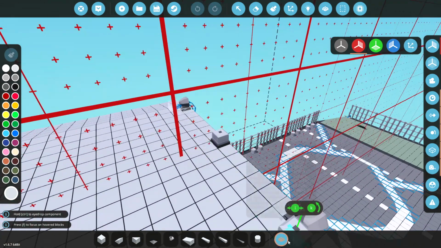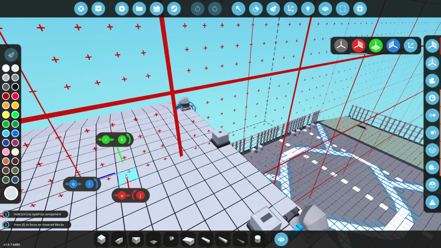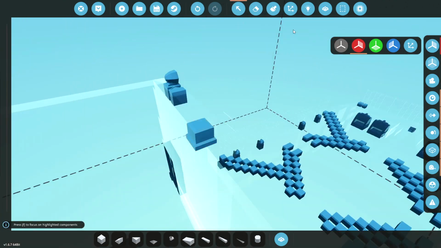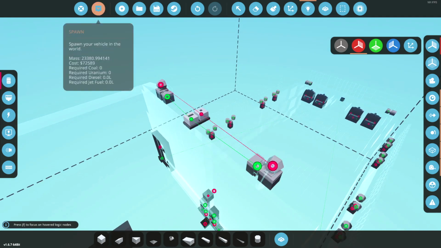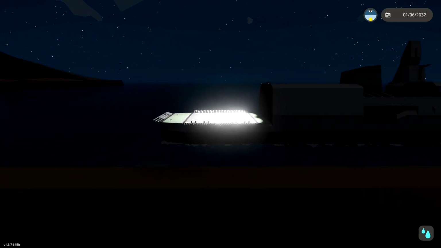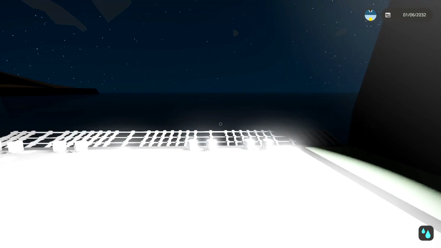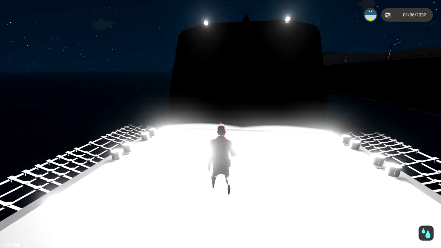So we need a number for those two. Here we go. Grab this constant number, whack it there. We're gonna make it something like 0.5. There we go. So it shines straight down into the pilot's eyes. That's a good idea. Off it goes. There we go. It lights up the deck actually really well. Fantastic. I'm happy with that. I'm very happy with this. Nice. Okay, good. I'm very, very excited about this.